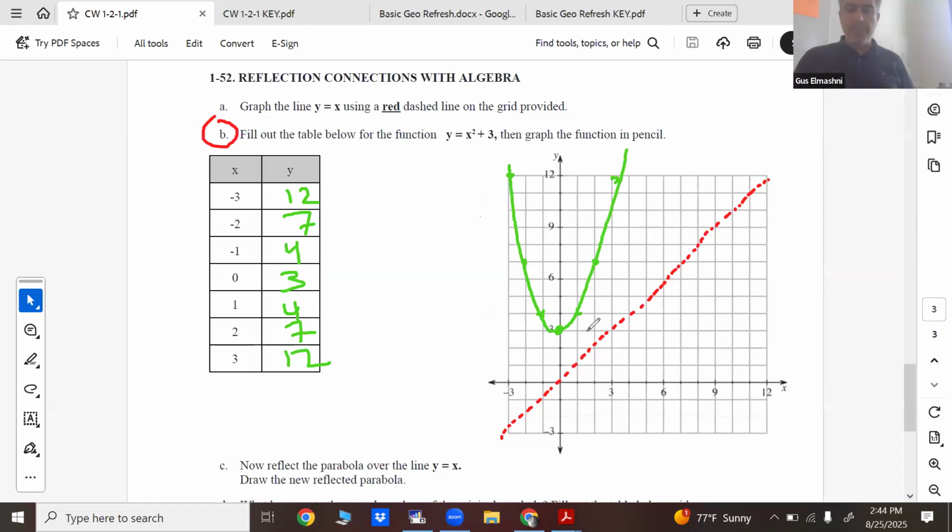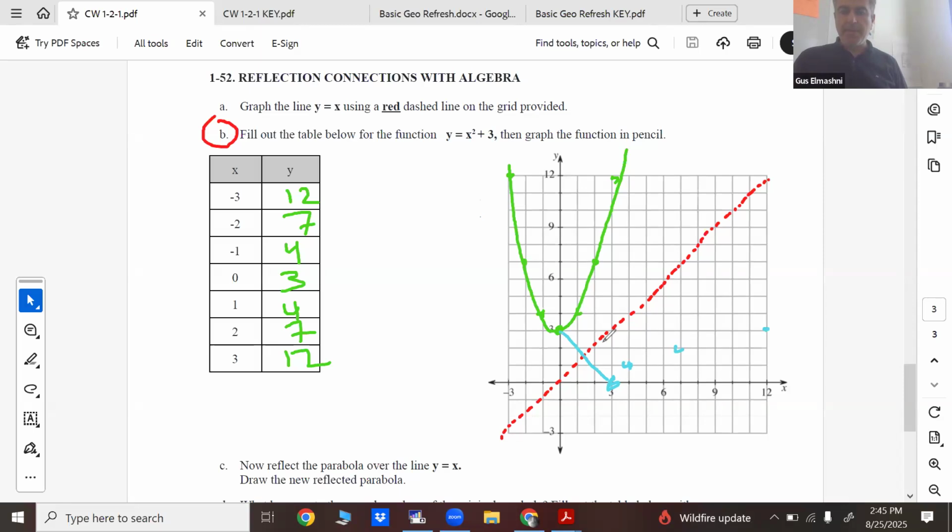So we'll go light blue. Thank you, Emily. So 3, 0. Let's look at 1, 4. Where do you think 1, 4 is going to be on the other side? 4, 1. Now you get the pattern. 2, 7. Where would 2, 7 be on the other side? 7, 2. Good. Awesome. And then, of course, naturally we'd see something at 12, 3.